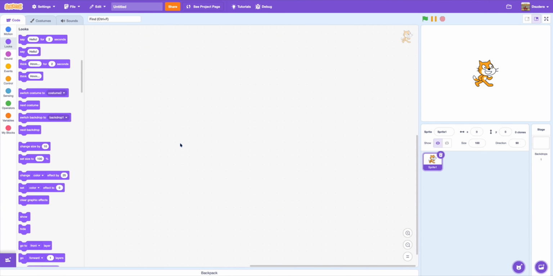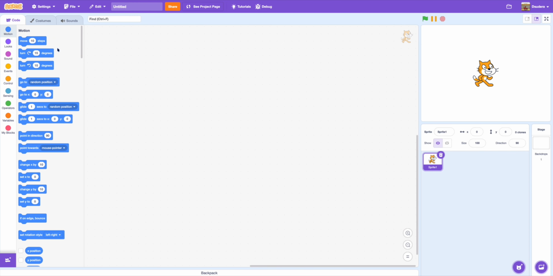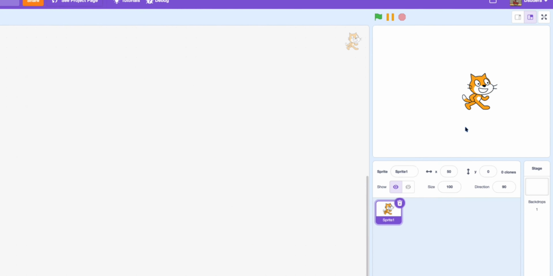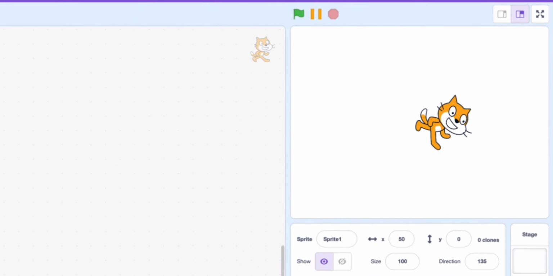My name is Zakshadara, and today we will do a quick informative class about all of the types of blocks in Scratch. So the first type of block is motion. In motion, it's how it moves and how it turns and everything. So you can move it 10 steps and you can turn it and everything.